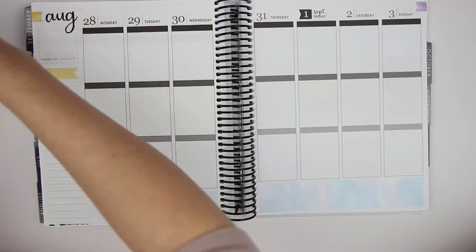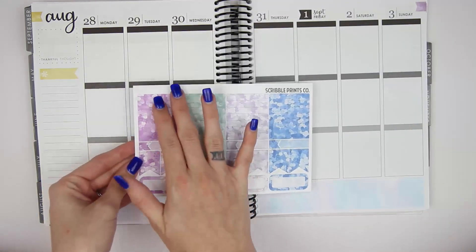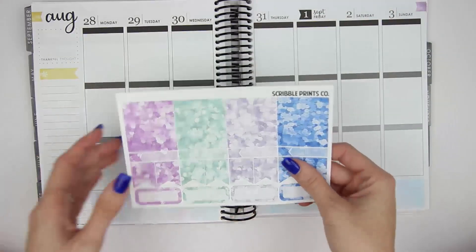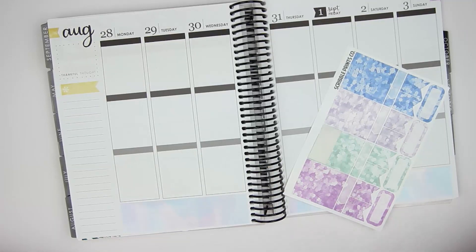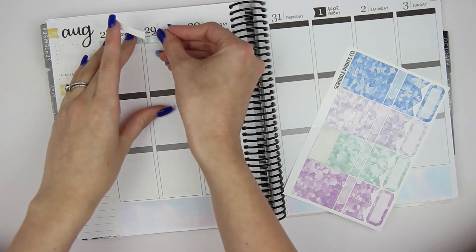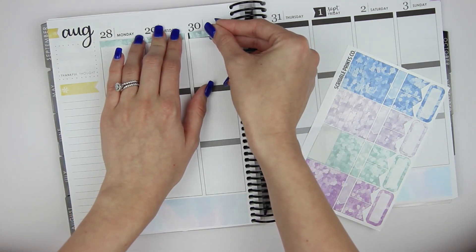Let's go ahead and grab the glitter sampler. I kind of want to use all four colors — actually no. I think I'm going to skip the bright purple and go with just these three colors. I'll have the green on top, purple in the middle, and the dark blue at the bottom. I love that these are sort of like a sequin and not necessarily a glitter. I think it's really unique. I will not be using date cover strips this week because I want to showcase that beautiful deco.